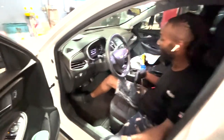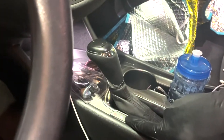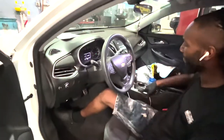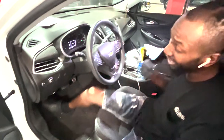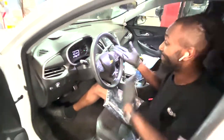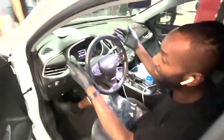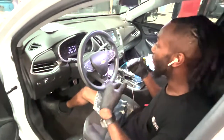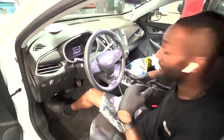So with this issue, we get a message on the dash saying shift to park, and as you can see, the vehicle is in park. This is a common problem in Malibus, Traverses, and Acadias. I would prefer you get it fixed sooner rather than later, because you see the radio is still on, the lights are still on, and that's bad for the battery. So with that being said, we would have to change out the shifter in the vehicle.